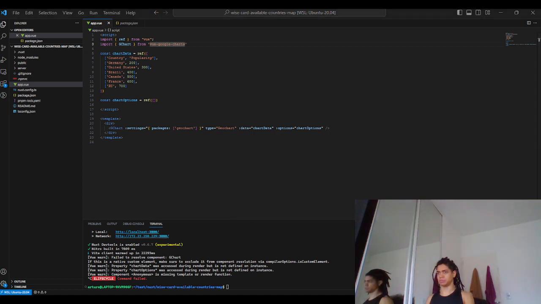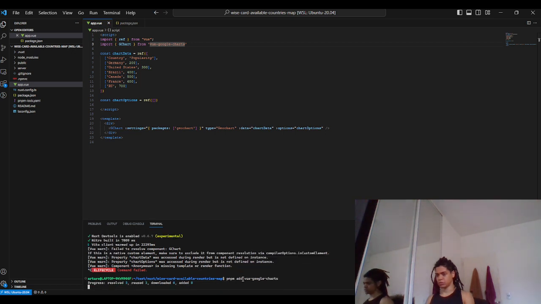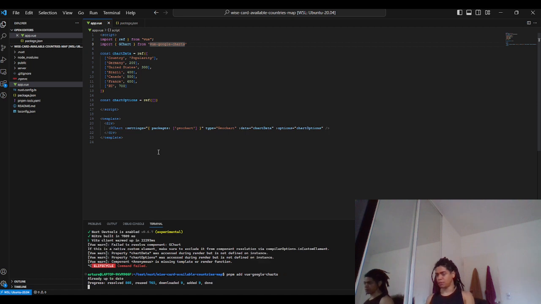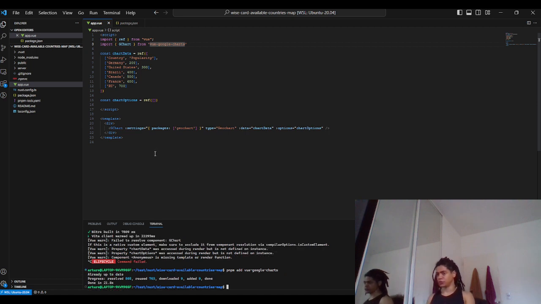Let me do that again. Okay, so add this here. So the package is already installed in Vue, but for some reason Nuxt is not able to recognize that.